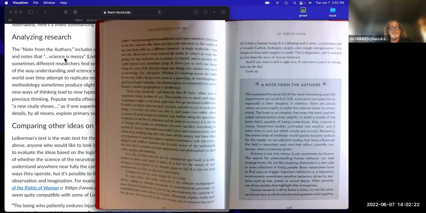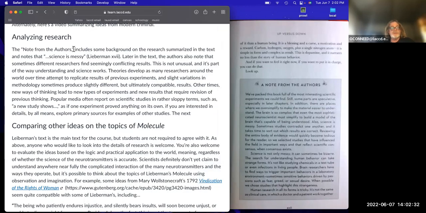Here are the next two pages of the text. And this page right here, note from the authors, is referred to here. And this quote, science is messy.